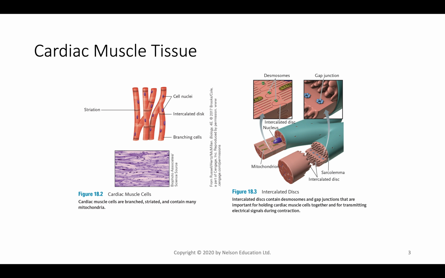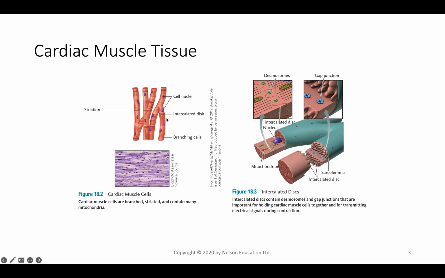All right, so the heart is this very strong muscle. It's the biggest pump in the body, if you will. It has specialty types of muscle called cardiac muscle tissue. Now, cardiac muscle tissue has to work in concert, so it means all of the cells have to beat with specific regularity and rhythm. And that means that they have to be able to communicate with each other.